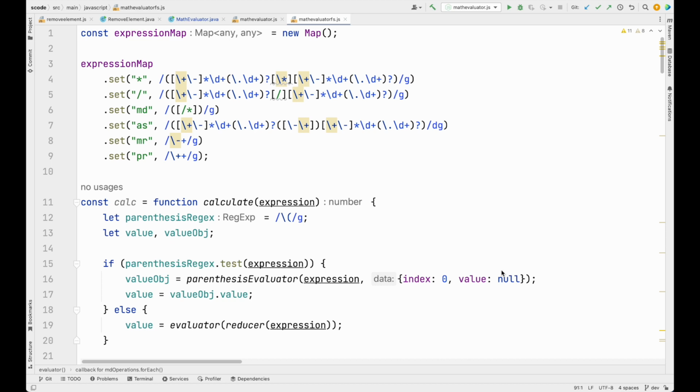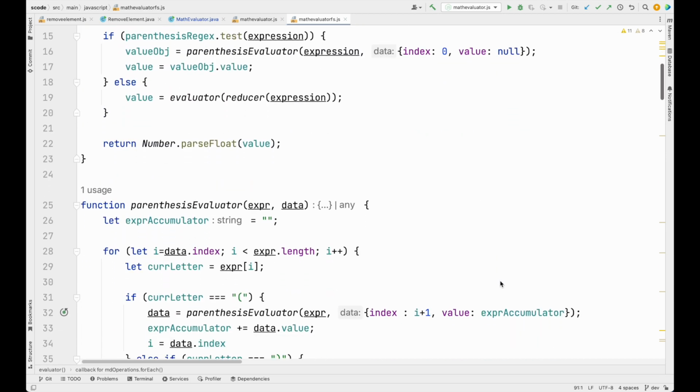If regular expressions is something that you're a little shaky on, I would suggest a primer from Mozilla or other internet sources, because we do use regular expressions heavily throughout this solution. The next thing that you see is a function called calculate, which is required by Code Wars. When we submit our solution, Code Wars is going to call this function, and it's going to look for that function to return the correct value.